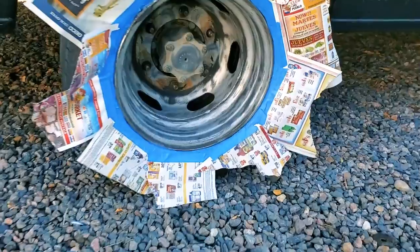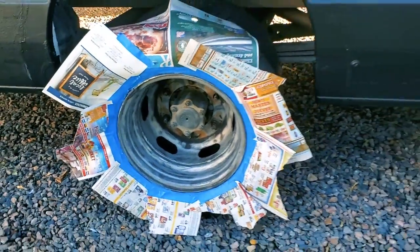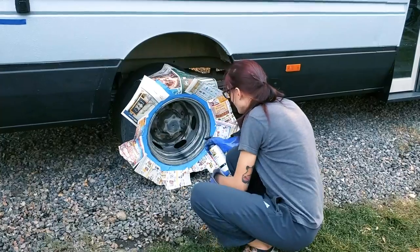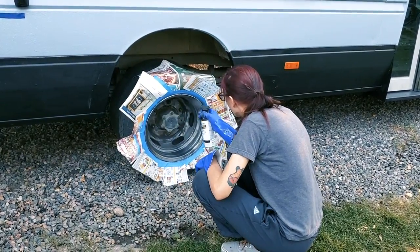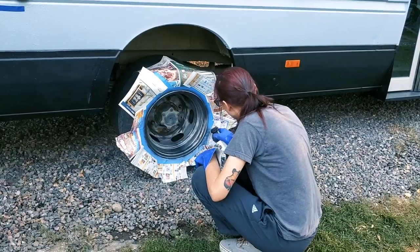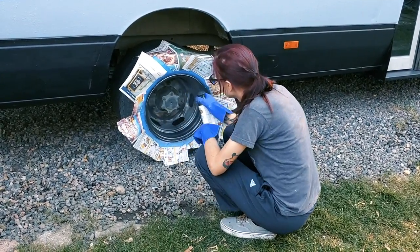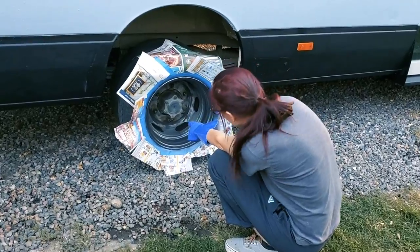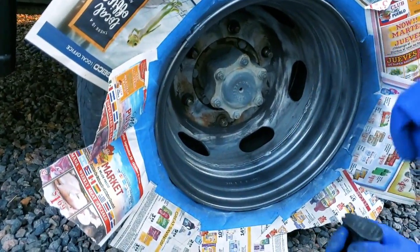Cleaned off, and then they taped off the tire so that I don't accidentally spray it. Stripped as much rust as I could with the brush drill bit.